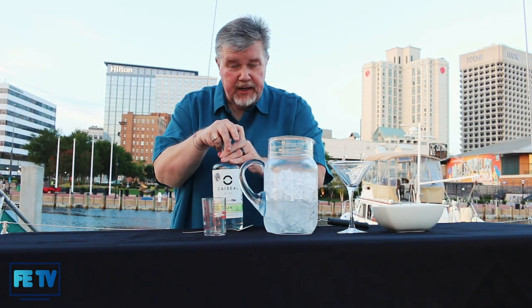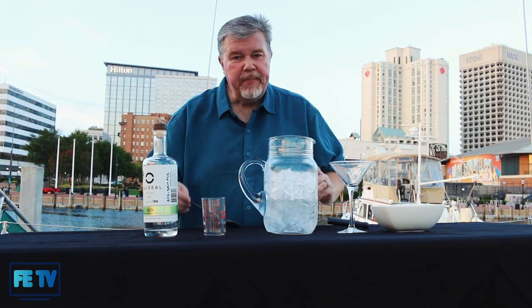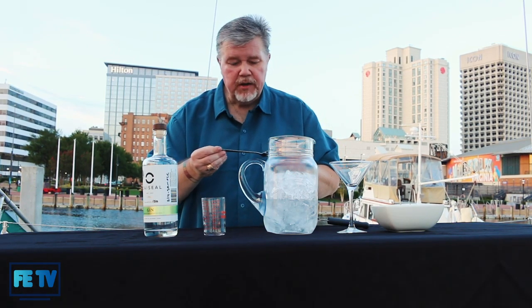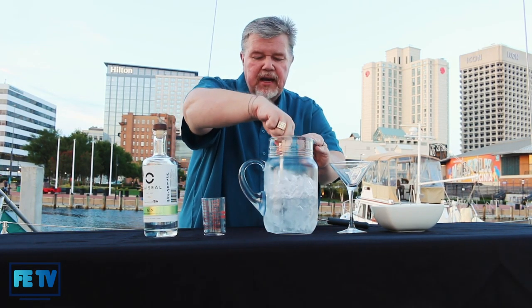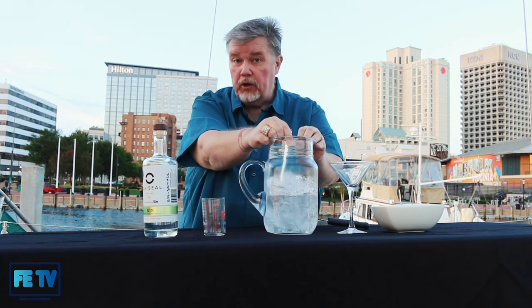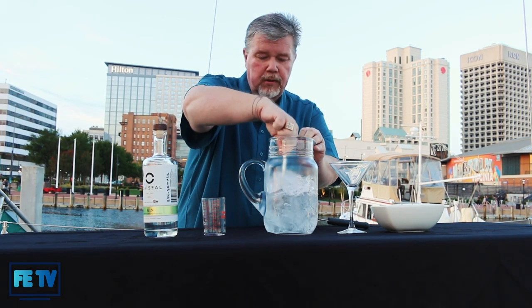And then, you know, there's a lot of tools to the bartending trade. If you don't feel like going out and spending any extra money, I bet almost anybody that's Southern at least has an iced teaspoon in your repertoire. And so it's perfectly fine to use that or any kind of long spoon, but do use metal because it conducts the cold a lot better. And I'm going to put this in here, and there's no magic number to the number of times you stir. You're just really looking to get that gin and that vermouth very, very cold.